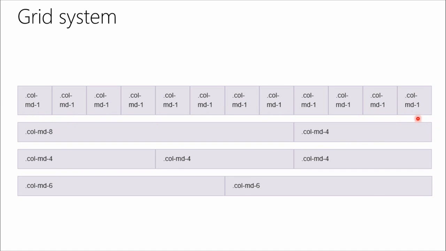So if I want to have, I've got 12 columns. This whole system is based on 12 columns, so I can add things up to total 12. If I want to have just 2, I can say this takes up 6 columns, and this takes up 6 columns. Or I can break it up and say 4, 4, and 4. That makes 12. Or 8 and 4, or 1, 1, 1, 1, 1, 1, 1, 1. Or I could do 6, 4, and 2. Or 6, 4, 1, and 1.